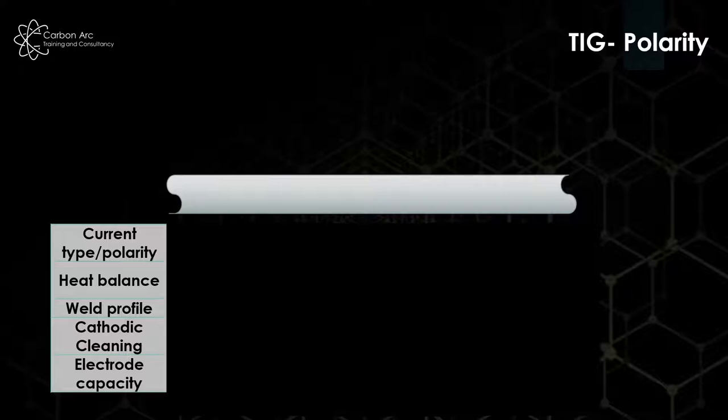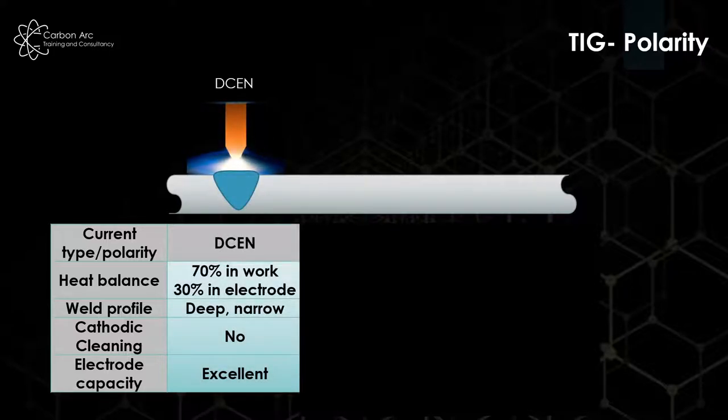We have to talk about polarities. We have three main polarity types. Most of the time when welding steel we'll use DC electrode negative, which means most of the heat is in the workpiece. Tungsten has decent heat capacity before it melts, but we can still melt it and cause issues with tungsten inclusions. DC electrode negative keeps most of that heat in the arc in the workpiece where we want the melting and welding to take place. That gives us relatively deep and narrow weld profiles, and we get to carry more amperage because the heat is not in the electrode.